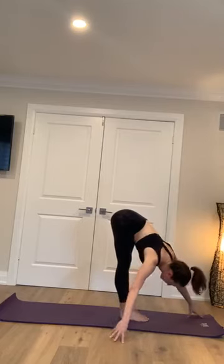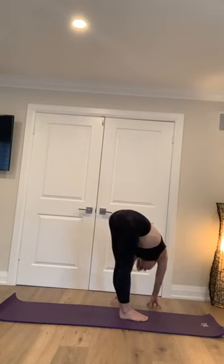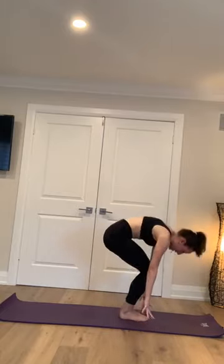Come back through center. Walk your hands over to the other side. Exact same thing. Folding over with a little bit of a side bend. Reach those fingers out as far away from you as you can. Deep breath in. Deep breath out. Come back through center. Bend both knees, slowly rising up.